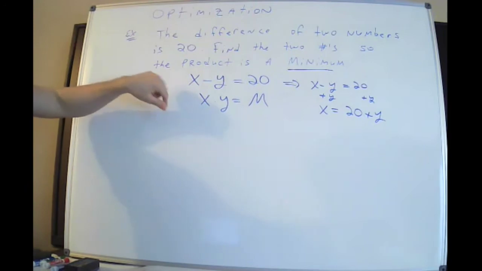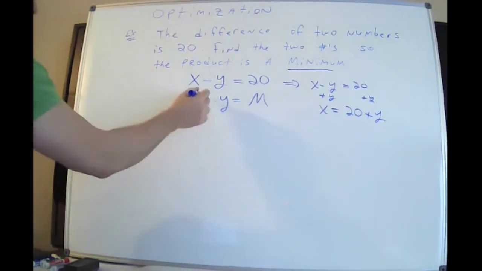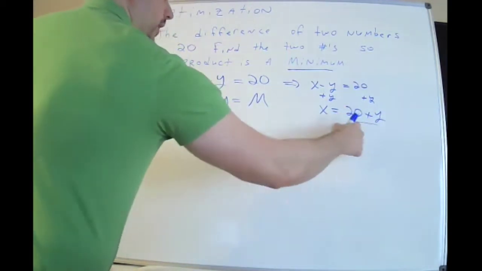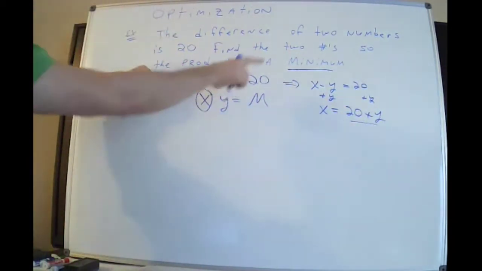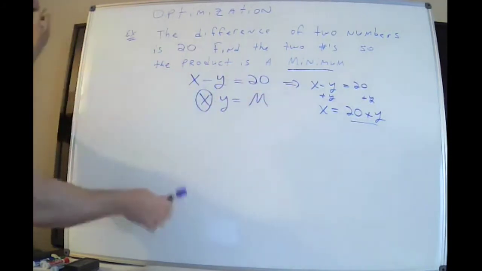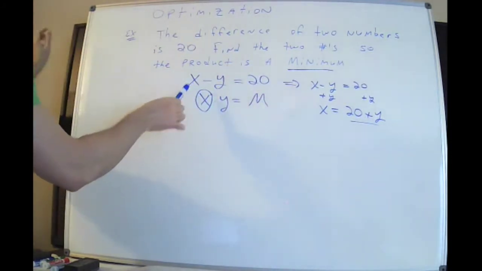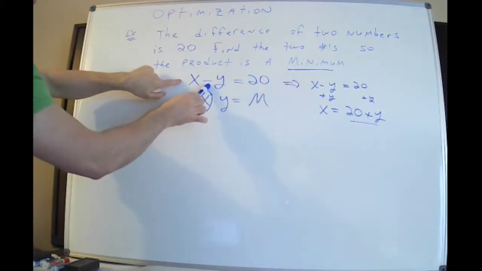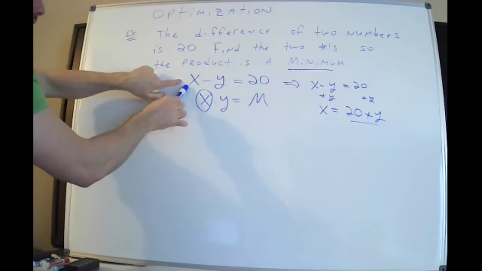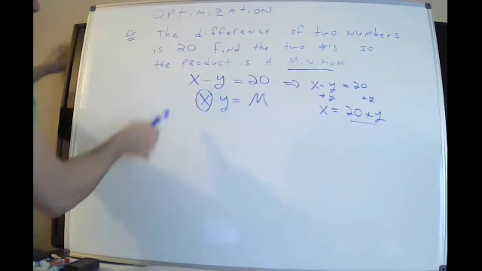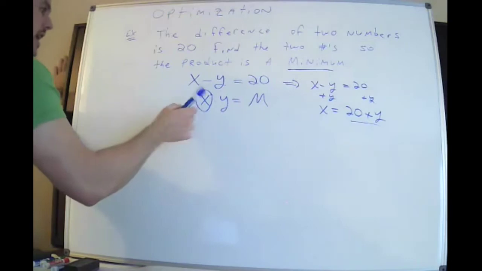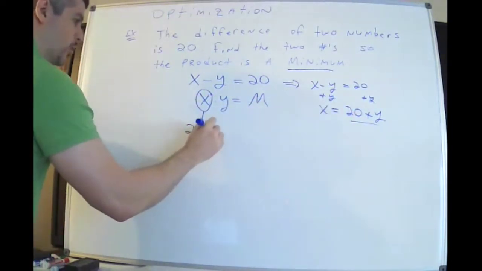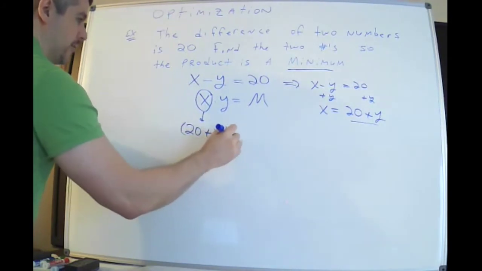So I'm going to take the derivative with respect to Y because I'm going to have all Ys. I'm going to get rid of this X. This X has to go. I'm going to replace it with 20 plus Y. I take the top one and solve it for either letter. It's just easier to solve it for X, because if you solve it for Y, you have to subtract X to that side and then divide by this negative here. I think it's more complicated to solve it for Y. So take the X that was there and put 20 plus Y there. If you want to write Y plus 20, fine, it's the same thing.